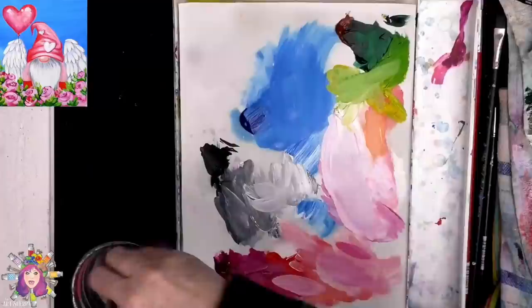Oh my goodness! Is this love gnome not cute, cute, cute? I think he's super cute. Okay, it's just a fun little gnome that you can paint. It really is cute. I would like this gnome on a mug. A muggy gnome? He's a muggy gnome. Is he a mug gnome? You could mug up that gnome if you felt like it. But it's just a nice little thing that you can do.